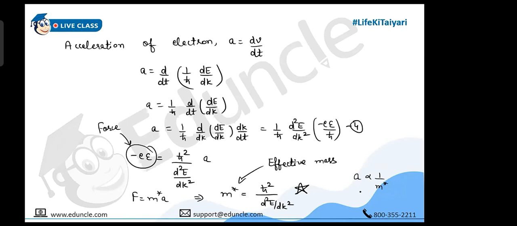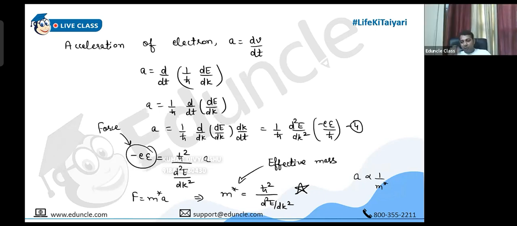Sir, is it because mass can be converted to energy, so we can consider it as variable, but charge we have never heard about getting converted to some other thing? So yeah, you can also think like that. And there is another thing. Let me tell you why charge we cannot take as variable.